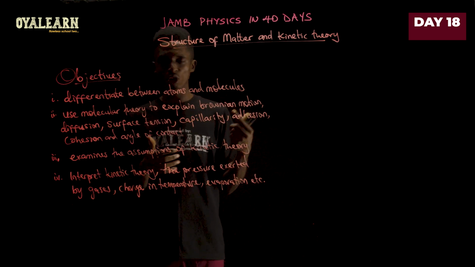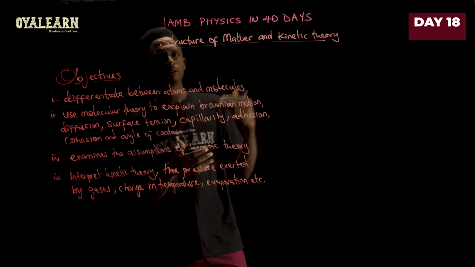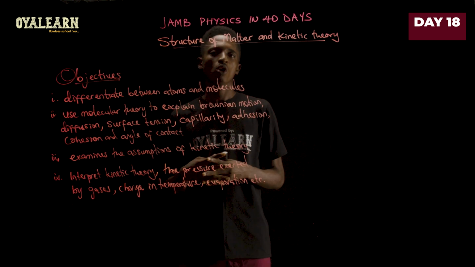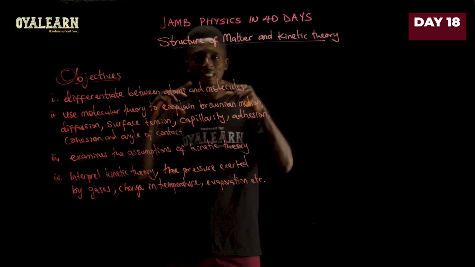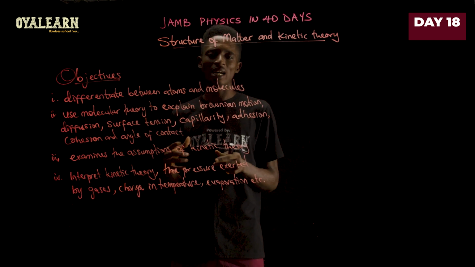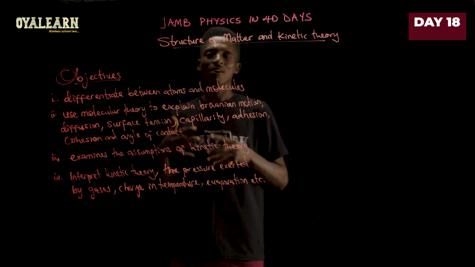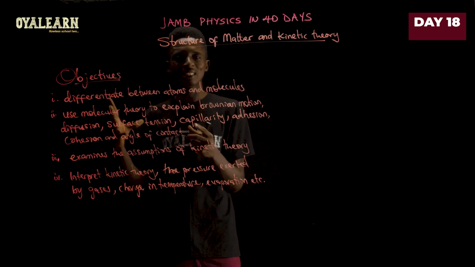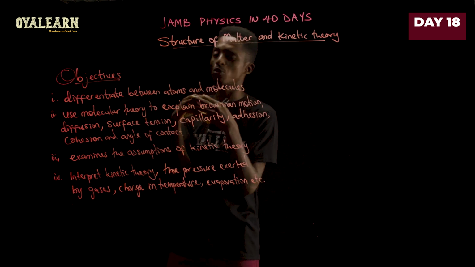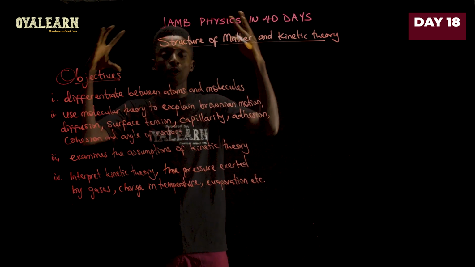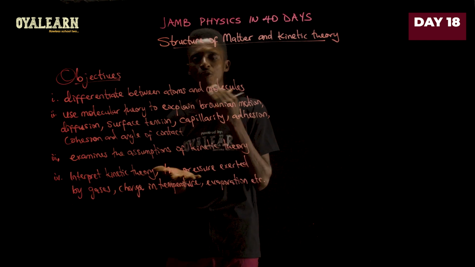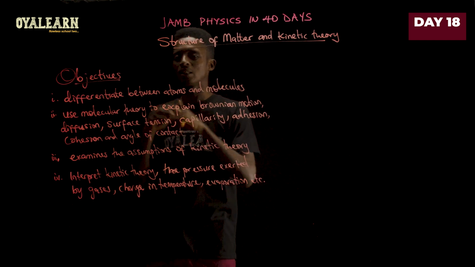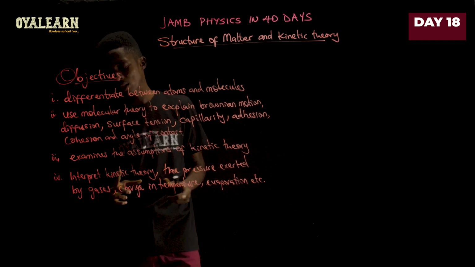Now, these are the assumptions made by the kinetic molecular theory. And in addition to that, it also says that the volume of gas molecules is negligible compared to the volume of its container. This is because every gas fills up the entire volume of the container holding it. So it doesn't matter the volume of the gas you put in a container. It's just the volume of the container that really matters. The volume of the gas itself is negligible when you compare it to the volume of its container.